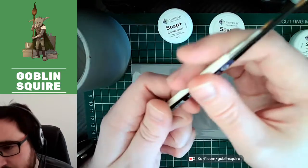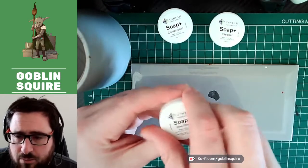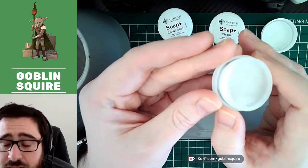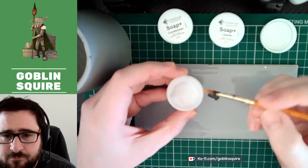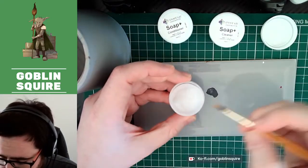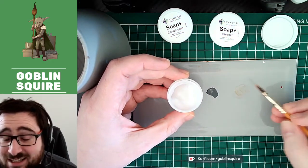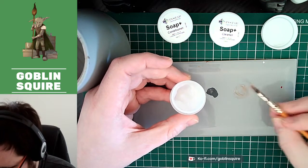I'm going to go for the deep clean, since that's the one to use when brushes have caked-in dirt. We'll open it up — you can see it's kind of gelatinous. What it says is you dip the brush in and then work it around on a flat surface. I've got an old ceramic tile I use as a dry palette. I'm dipping the brushes in, getting plenty on there, and already it's starting to bring some color out — the product is clear or slightly white in the pot but there's already a little paint coming out.